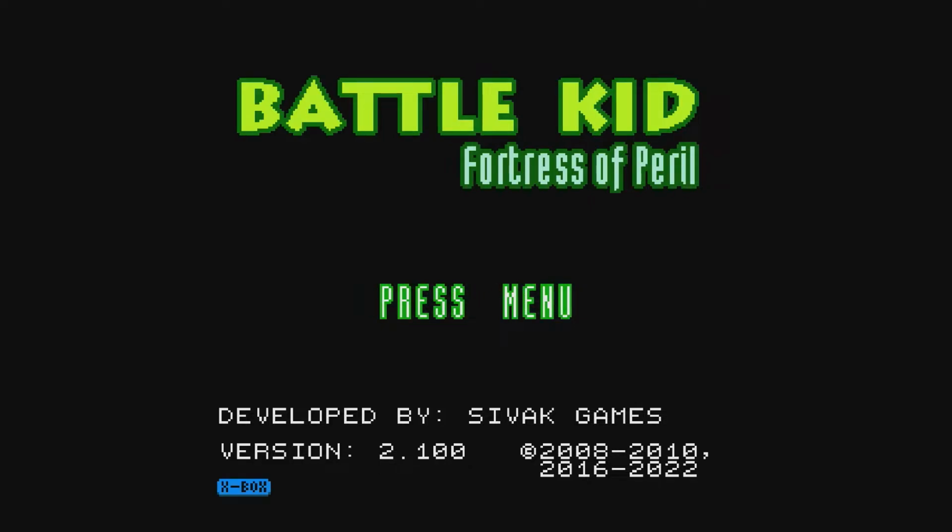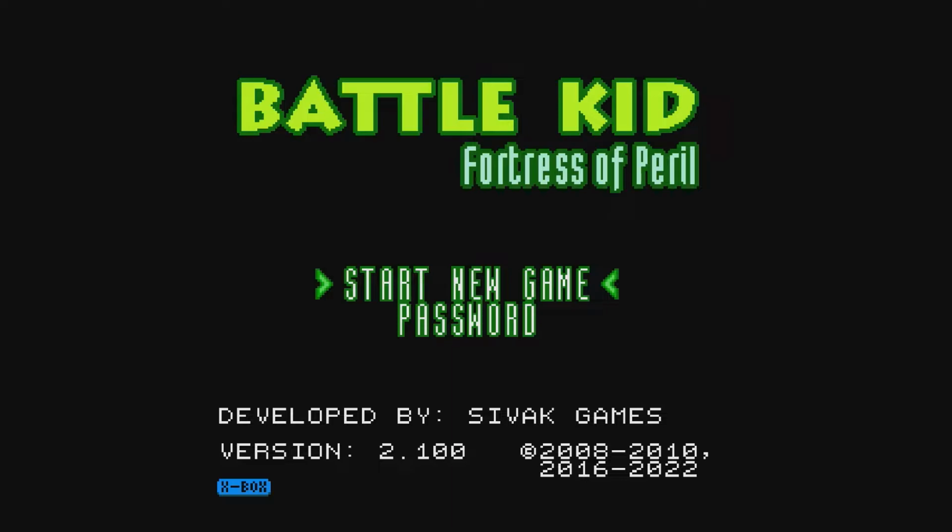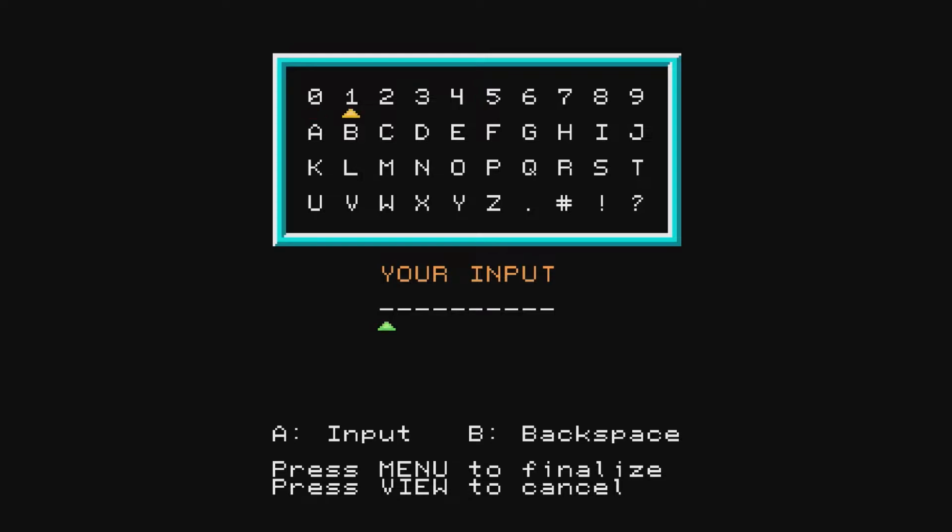Alright, so when you're here on the main screen, you're going to want to push the start button, go down to password, and then go ahead and push the start button again to go into that. Now once you get to the password screen, the password that you want to use is hashtag dev, D-E-V, exclamation mark, question mark, dev backwards, which is V-E-D, period. So again, hashtag dev, exclamation mark, question mark, V-E-D, period. Like you see on screen.